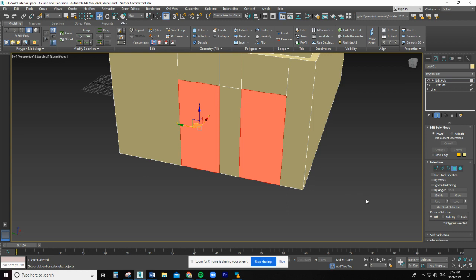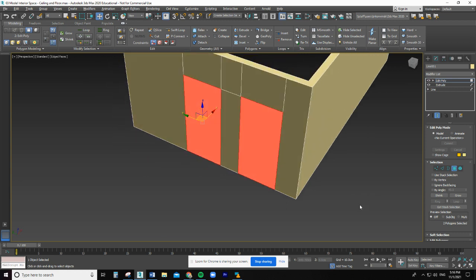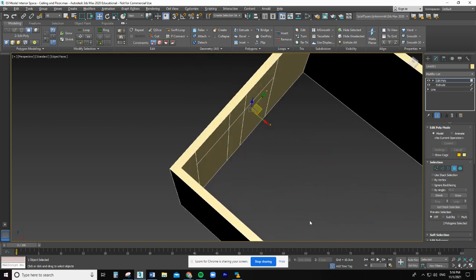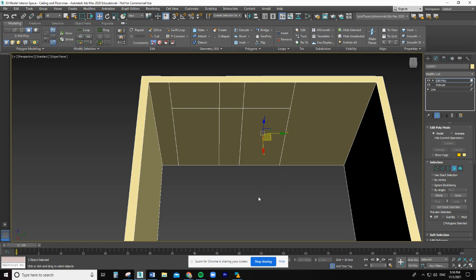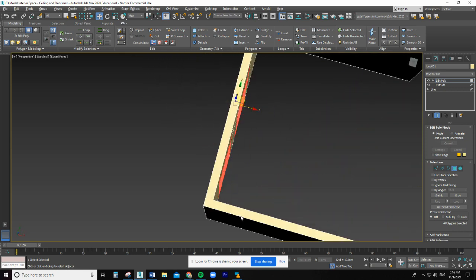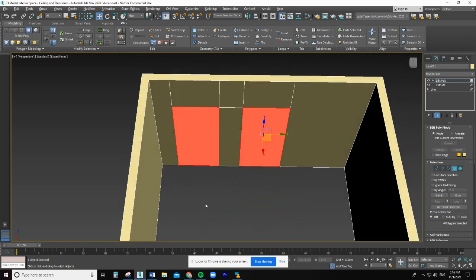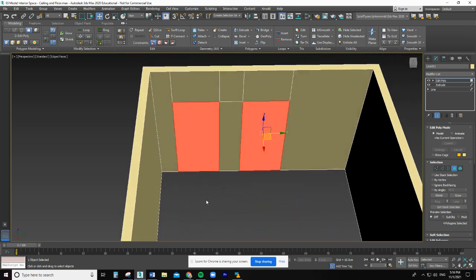Now I need to go on the inside of my shape. Okay, so I'm going to swing it around. I'm holding the Alt key and depressing my center wheel on my mouse to do that. I'm going to hold my control key again so I can have number 3 and number 4 selected. So I can swing around and look, 1, 2, 3, 4. Perfect.